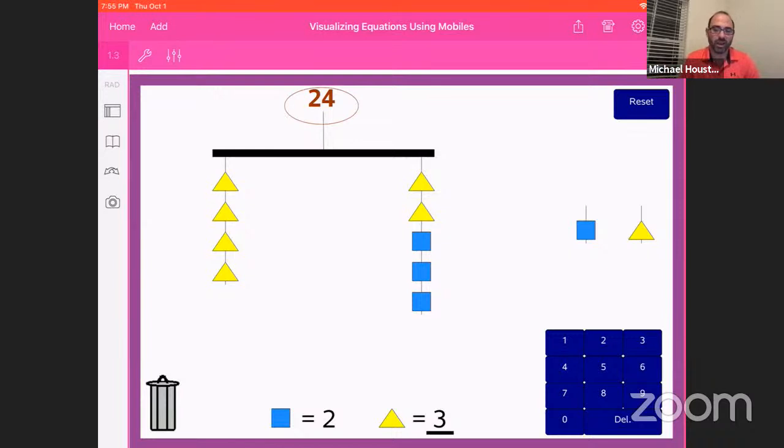So I don't know. I'm trying to think about where I'd want my students to go from here, because I think it's great that they were able to balance it. But I see some objects on the right side of the screen. I see a trash can in the lower left, and I'm one of those guys that will go buy something and never read the instructions. I just start trying to see what I can figure out on my own.